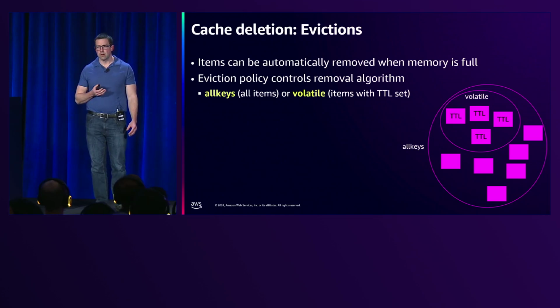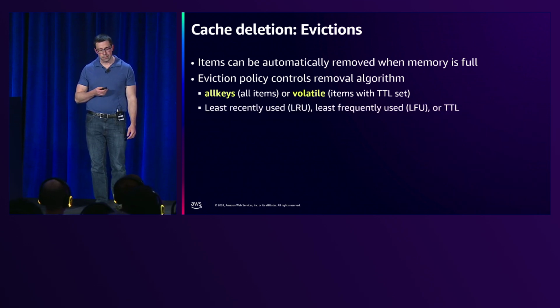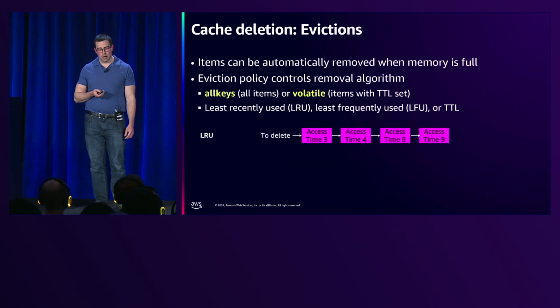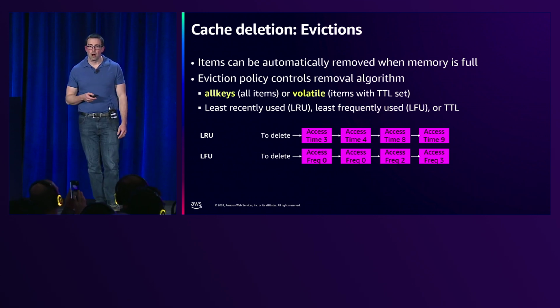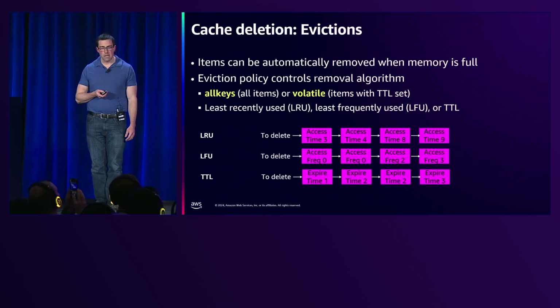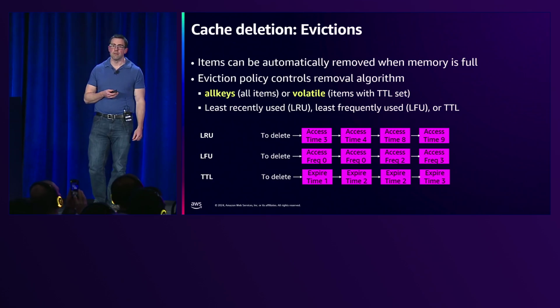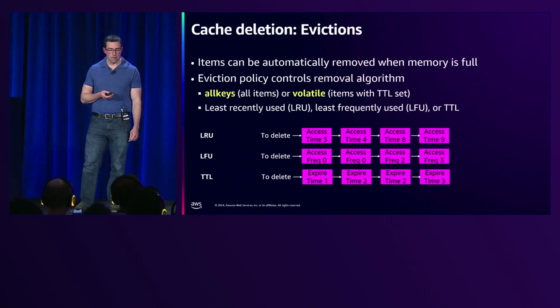In most cases, those that are set with a TTL are more okay to remove, perhaps before the TTL has been invoked. And so it would be the first choice for things to remove on eviction. Within those, there are three different algorithms you can use. There's least recently used, which removes things that are least recently used. There's least frequently used, where it keeps track of the frequency, the number of calls to a given item. Or there's just based off of the expire time itself, which you can use to order evictions.